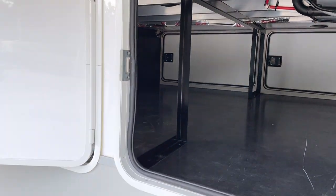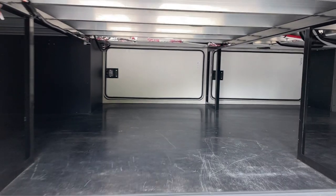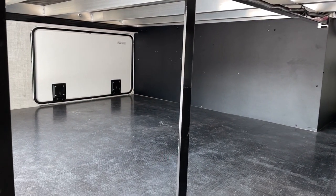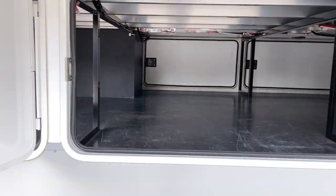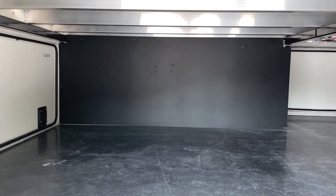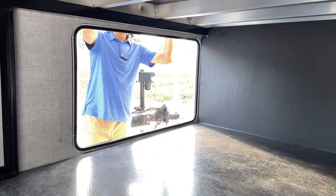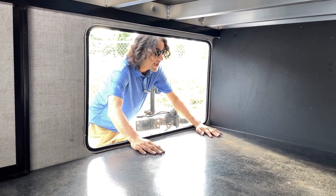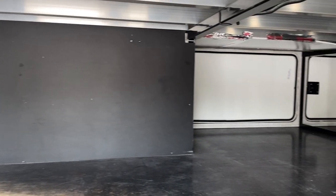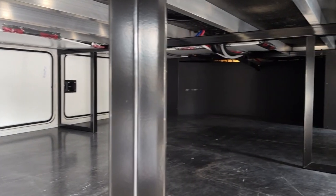You can fit about a 22- or 23-foot kayak in here, which is absolutely stunning. There are a ton of access points — three massive doors on this side and two massive doors on the other side. That box houses our air conditioning system. That is a ton of storage, and it's one of the huge benefits of having a one-level fifth wheel.